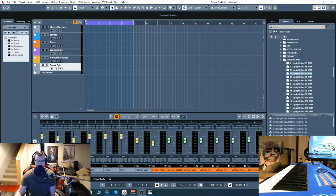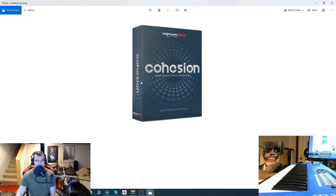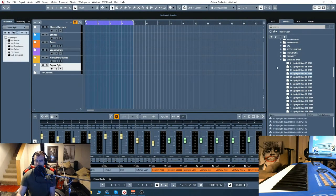All right, so what is Cohesion? First off, look how cool that looks. Cohesion, high quality music made easy. 11,600 tempo synced loops. So we're starting off with a loop library. Now, let's see what you get.